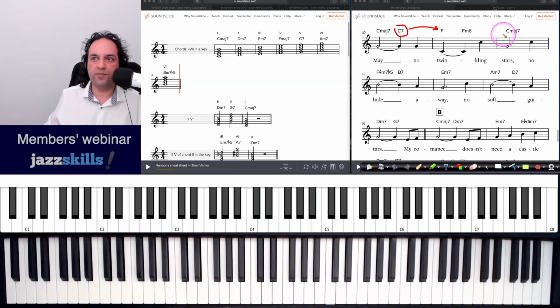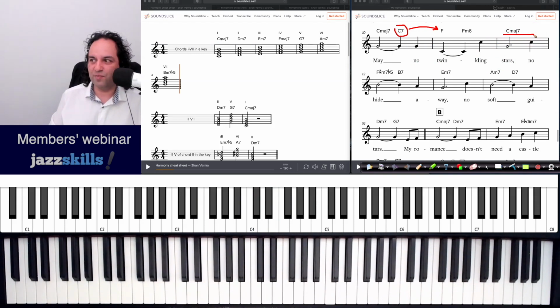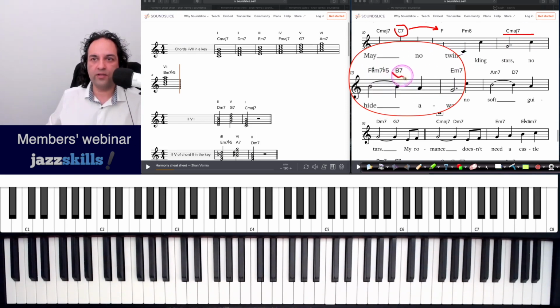C major 7, typical major 7 voicing. There's no C on C major 7. We don't have to make any decisions. If it's a major 7, we just play the major 7 voicing and we're good. Okay, next dominant we have to make a decision with.